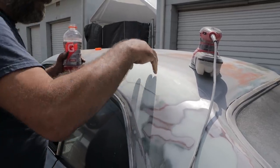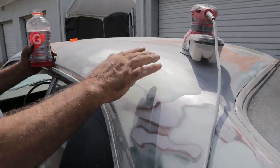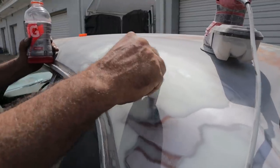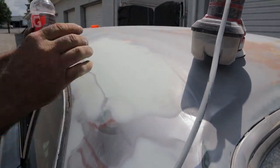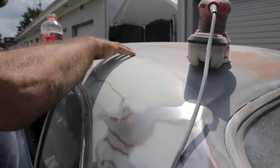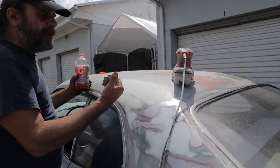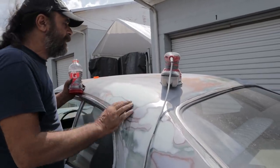And it was very irregular, very deep in some spots, 3/4 inch from my measurement on it, and shallow in others, but it was very wrinkled and crinkly and everything. And I tried a few things. The unibody on this car runs right here. So all of the sheet metal damage is in an inaccessible place. Like, you couldn't get in there with a hammer and dolly and start working it.